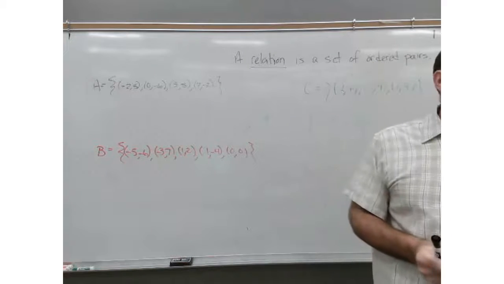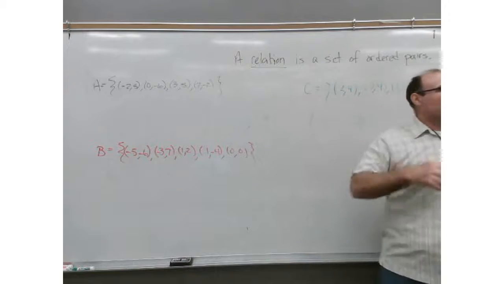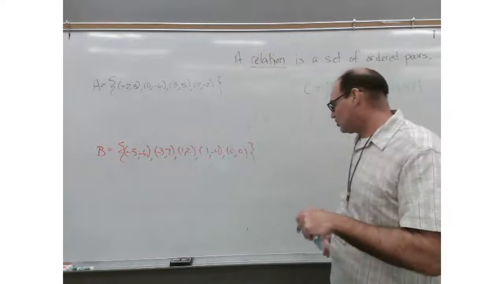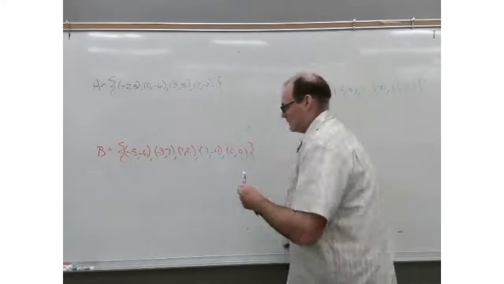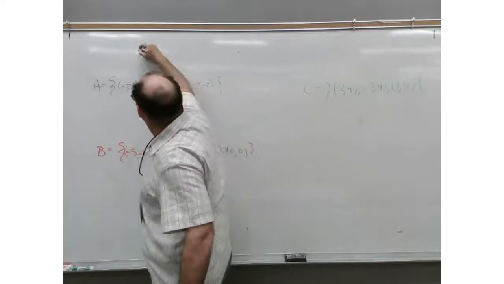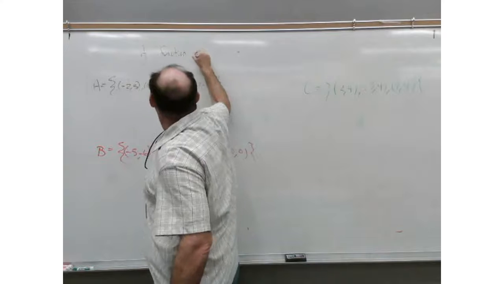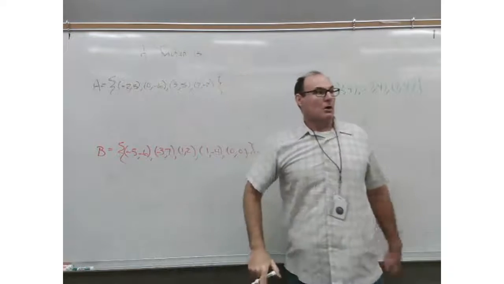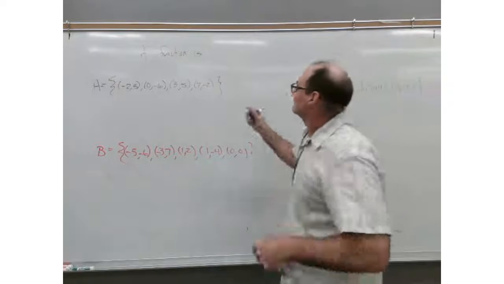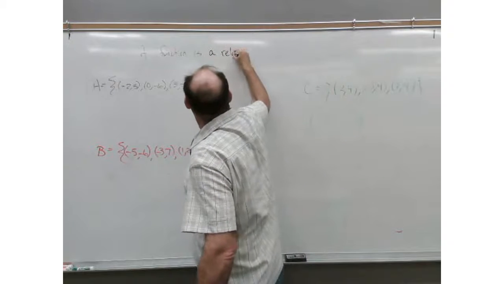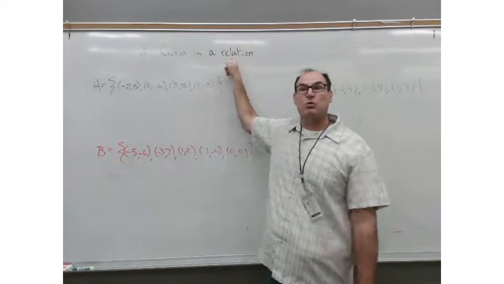Okay, so on the next page at the top, we're going to come back to these, but the first thing I'm going to define for you is what is a function. You can see at the top there is a place to write what a function is. So a function is a relation, meaning it's a set of ordered pairs. That's all this word means.